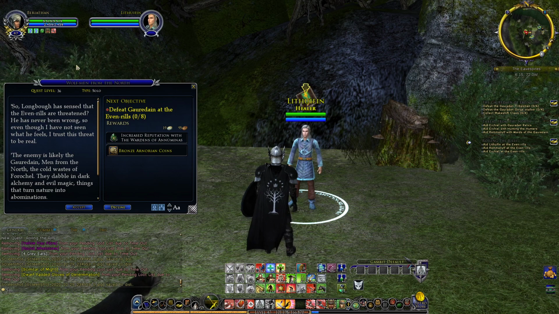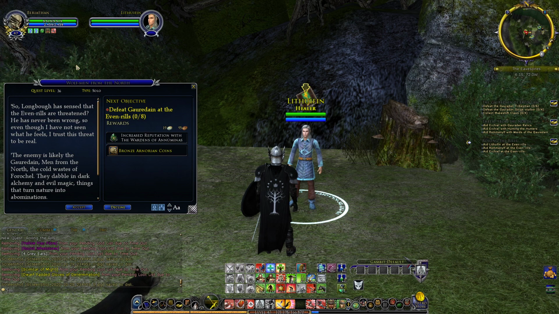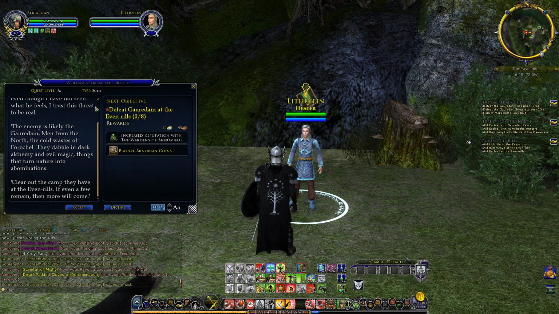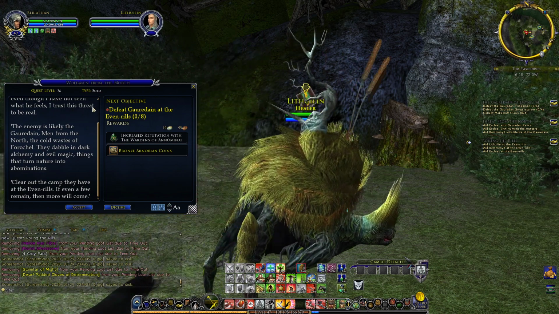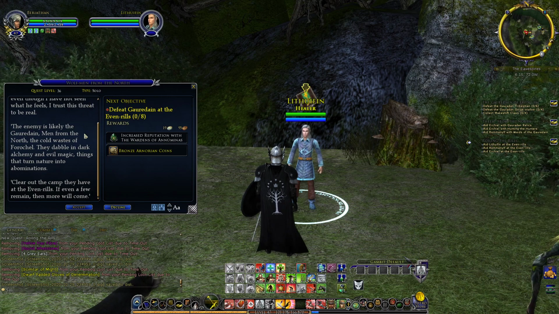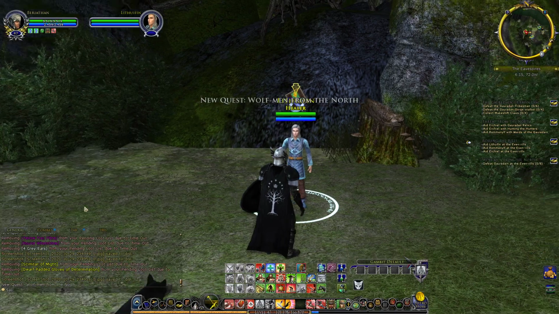So, Longbow has sensed that the Evendim Realms are threatened. He has never been wrong, so even though I have not seen what he feels, I trust this threat to be real. The enemy is likely the Gauredain, men from the north, the cold wasters of Forochel. They dabble in dark alchemy and evil magic, things that turn nature into abominations. Throughout the camp they have at the Evendim Realms. If even a few remain, then more will come.